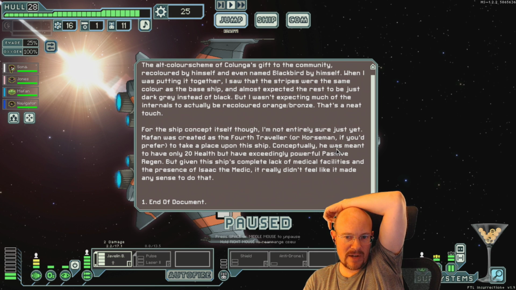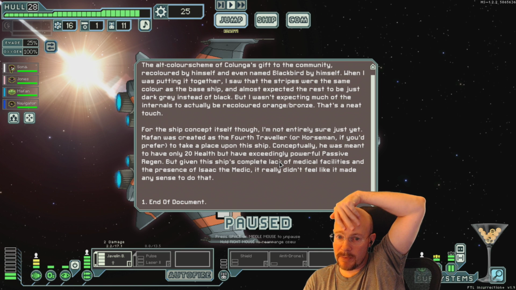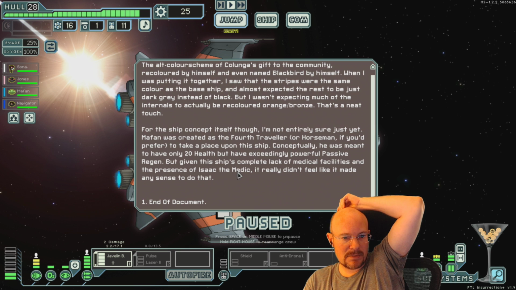Mafan was created as a fourth traveler, or a horseman if you prefer, to take a place upon the ship. Essentially, he was meant to have only 20 health, but have exceedingly powerful passive regen. Given the ship's complete lack of medical facilities, besides Isaac the medic, it really didn't feel like it made any sense to do that.